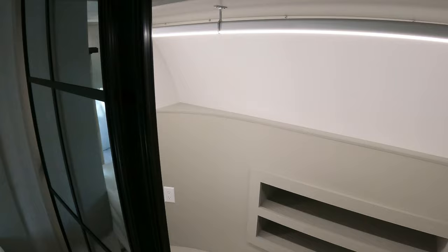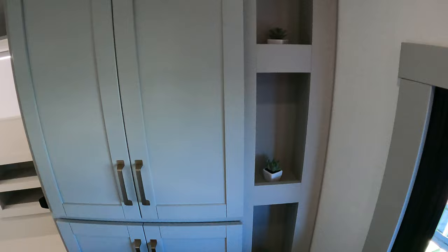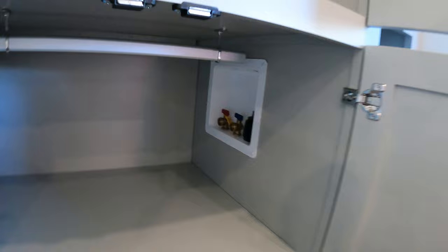Motion sensor closet — this came on as I was walking by. They really know what people want in a coach: a place to put your Dyson. Got some plugs in here already. Shoe storage too — little stuff like this is incredible. I love that they put that there, so many different things you can use that for. Dryer's ready to go. Washer's ready to go. Again, you can see brass, not plastic — love that.